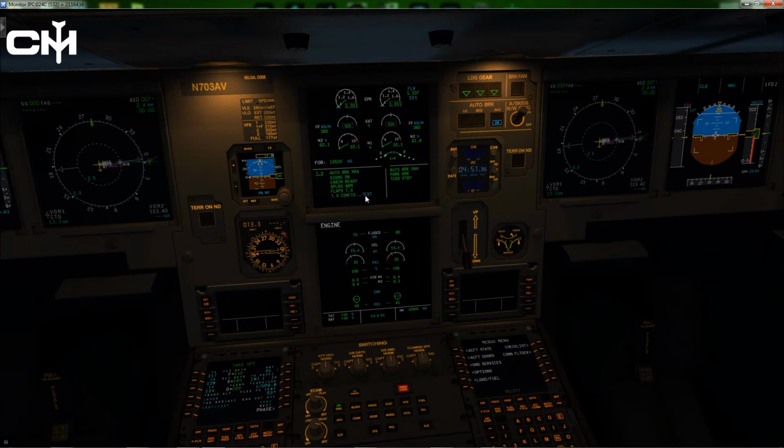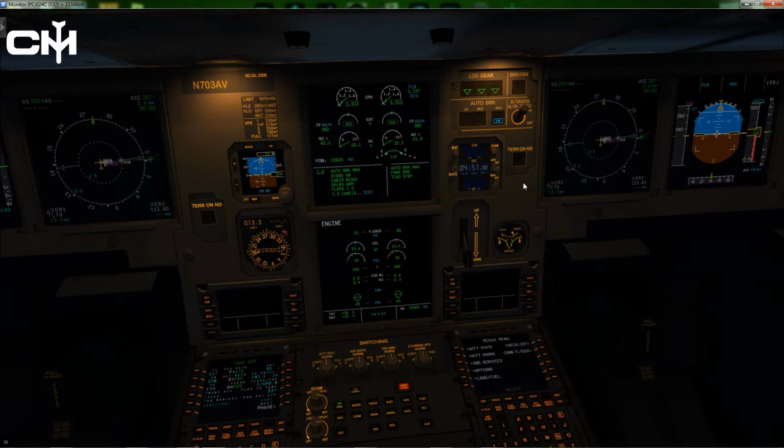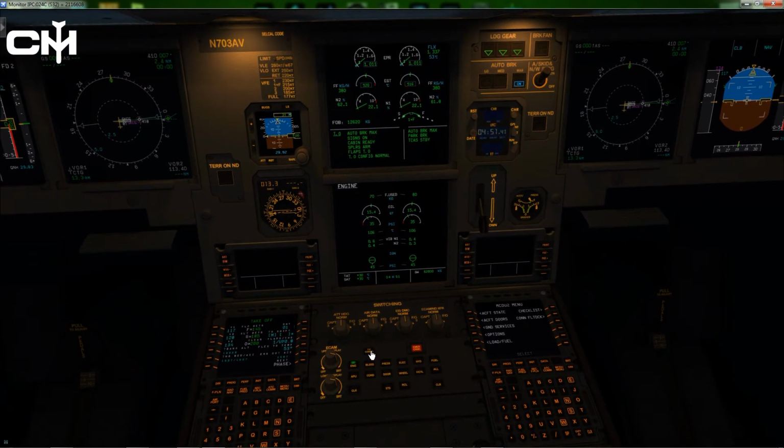And the last thing there is the takeoff config test, which I haven't done yet. So let's do that. That's this button right here. Click that and it says normal, and so we're good to go. So all of our takeoff stuff is good. I just noticed though we never set this guy. 2983 it is, right? Yeah, 2983. So let's set this guy to 2983. This is our standby. If it's going to let us go to it, it won't let us. There we go. Didn't want to let me go down to 2983. Okay, so we're good on all of that.